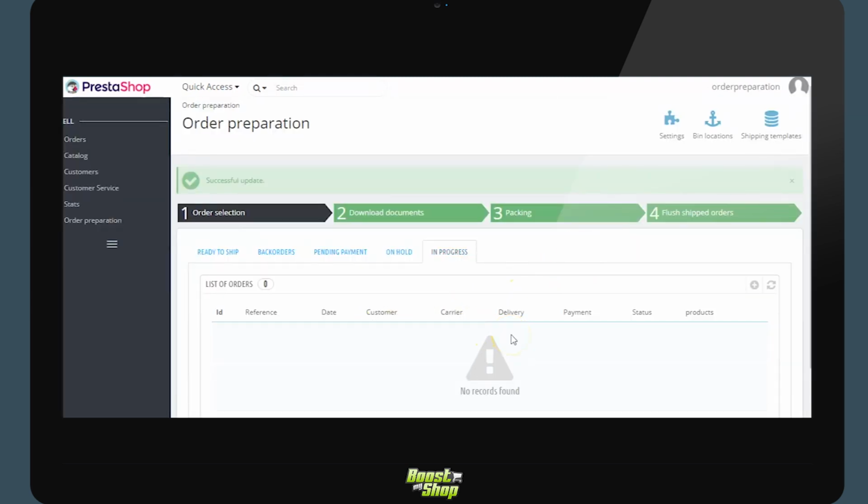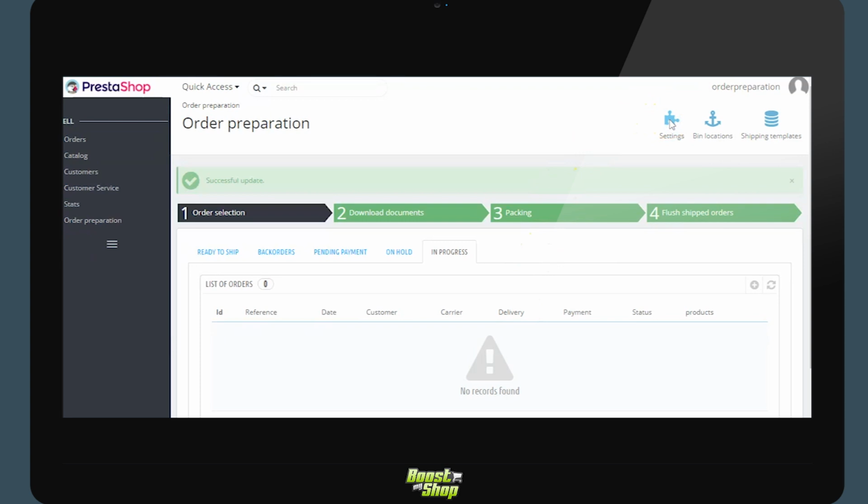We have seen the primary functions of the module. There are other variants of the order preparation process, however. This process is order by order, which means that we will be going over each order separately. Another process is to configure in the settings the option to proceed with mass preparation. At this moment, the workflow will change very little, as the first step remains the same. We will take the example of the two orders.